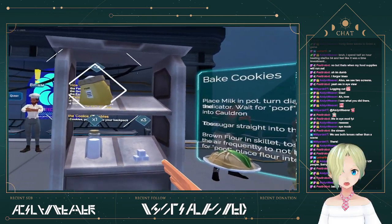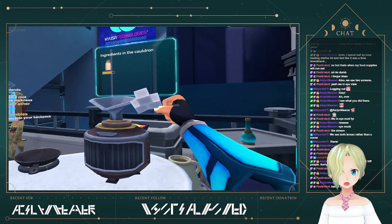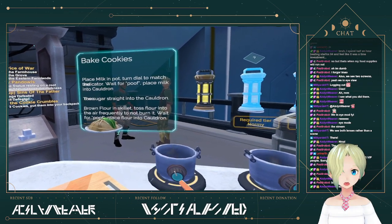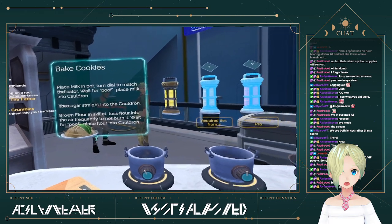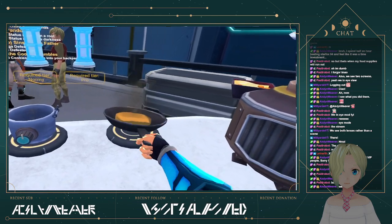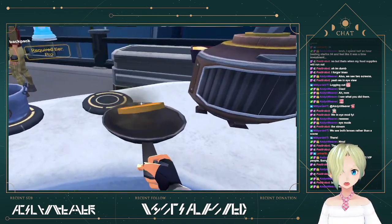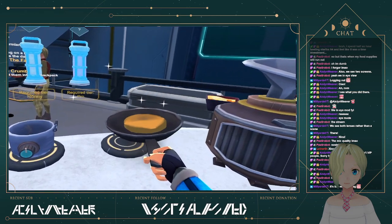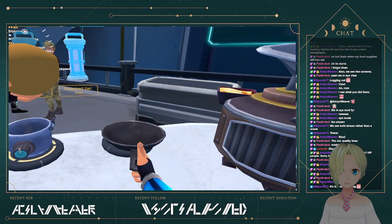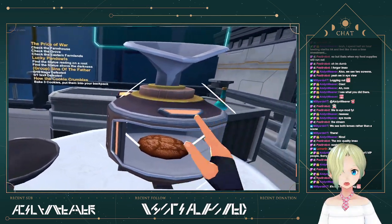Toss the sugar straight into the cauldron. Okay. Brown flour in skillet. Toss flour into the air frequently to not burn it. Wait for proof. Place into the cauldron. Okay. Oh, shit. Where'd it go? That's so cool. Okay, oh my god! I cooked a cookie!